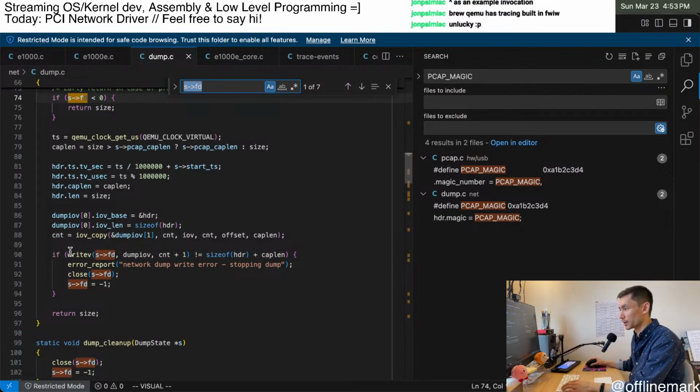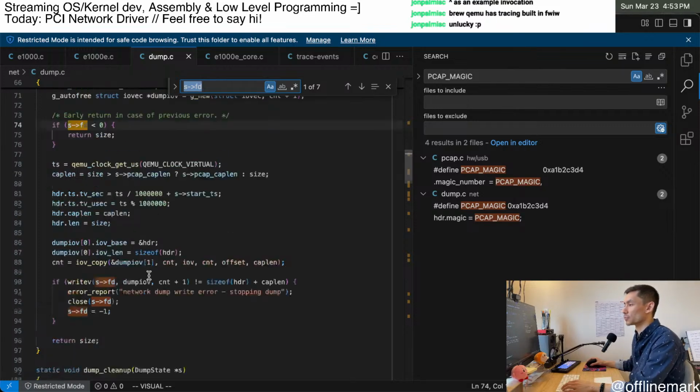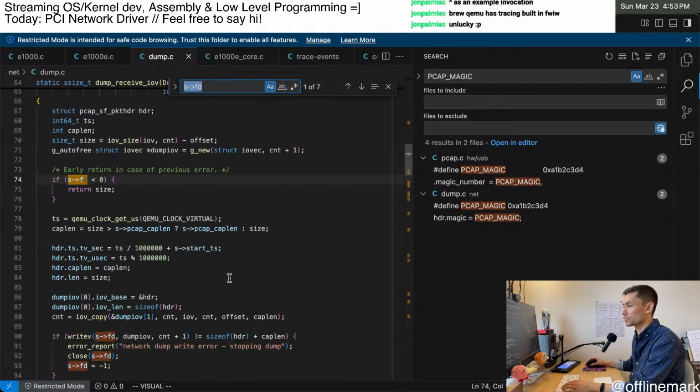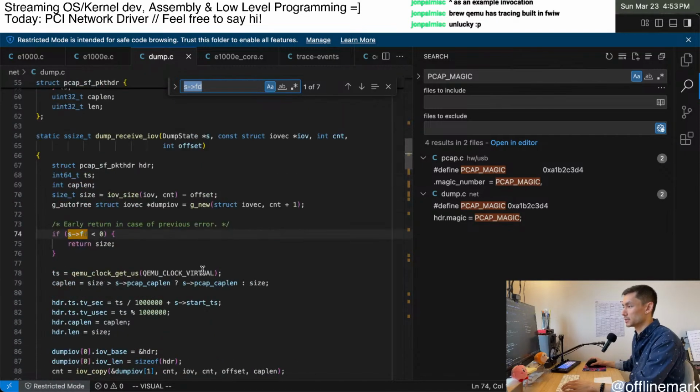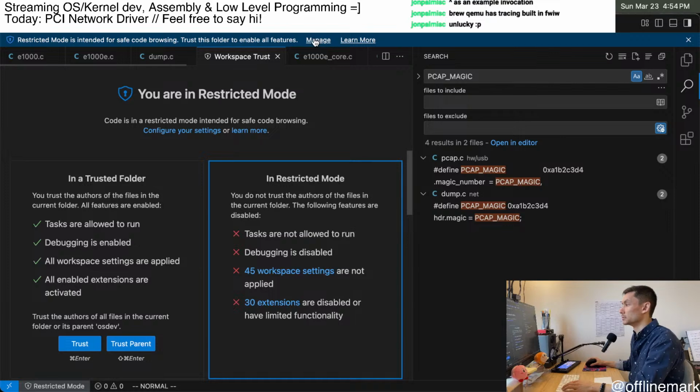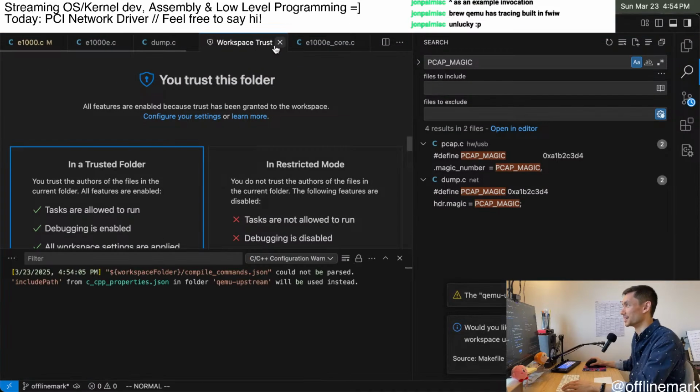This is where more data gets written to the file. So I'm going to trust the QEMU folder.